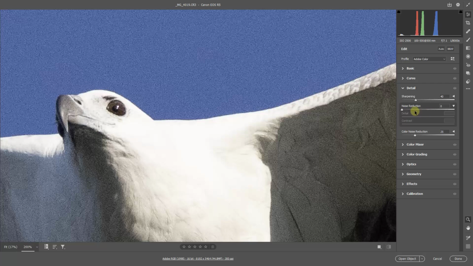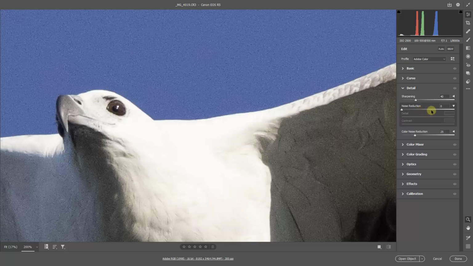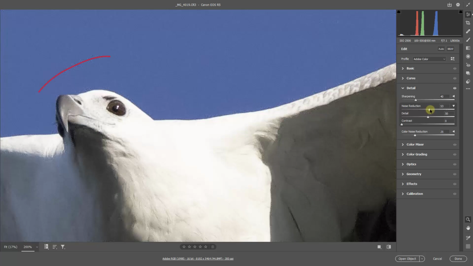Now, I don't think there's any great danger with that because the noise reduction in Adobe Camera Raw is pretty good. What I also like to do is, rather than pick up the slider and move it manually and gradually, to be able to look at the effect of this slider, I like to move my cursor a fair way along, and while looking at the sky and the bird, then I click, and if you watch over on the right hand side, you'll notice that the slider jumps straight to the position of the cursor, and I can double click and reset it.